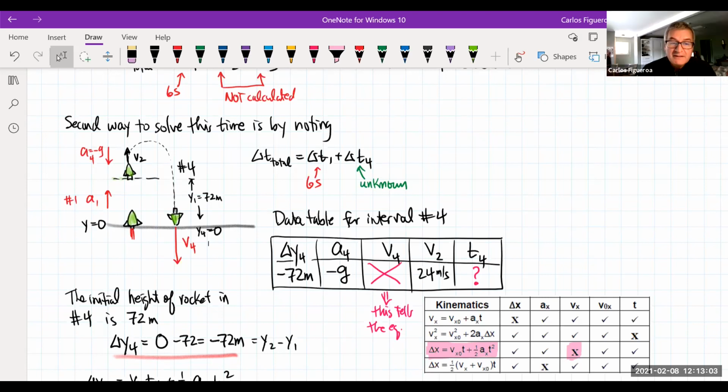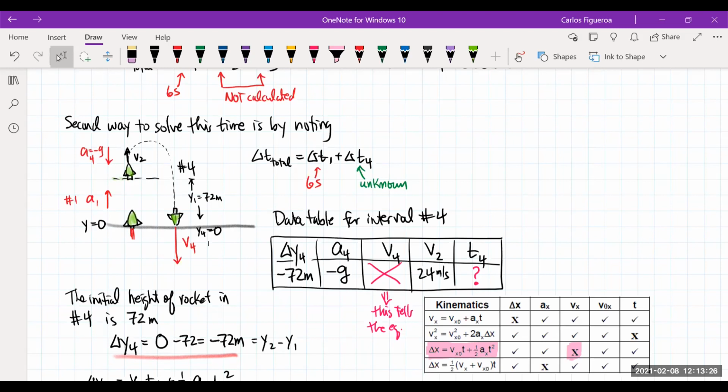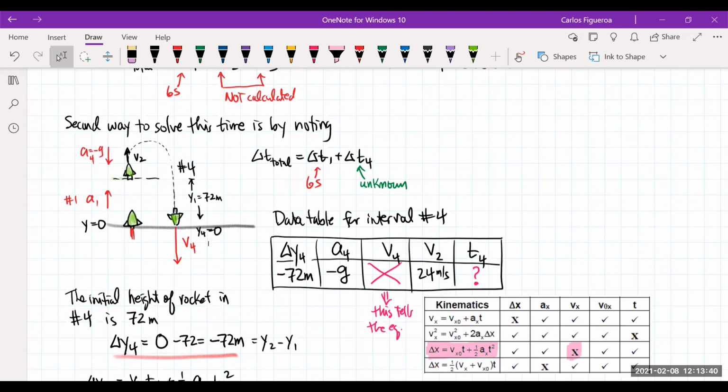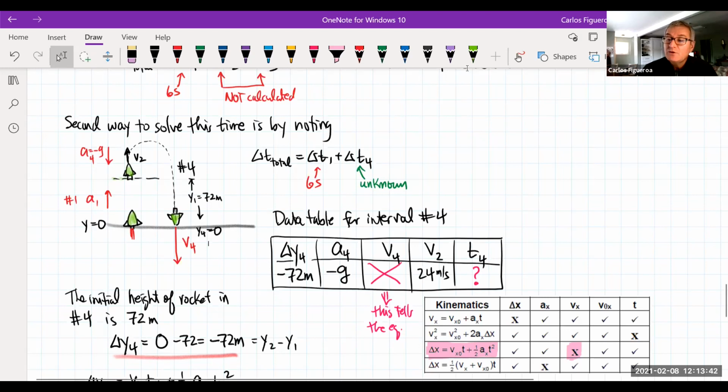Okay, but that doesn't tell me about the height change of the rocket. The height change of the rocket is negative 72 meters. If it starts off at 72 meters and it ends at 0, that is a negative change. But doesn't the rocket at the very beginning start off at y=0, as it does in the picture? Yeah, I agree. So then it goes 72 meters, but then once it stops propelling, it goes the other way, was it 29.4 meters? Let's go back to the picture.